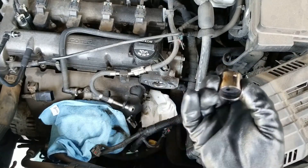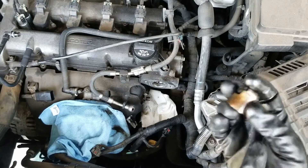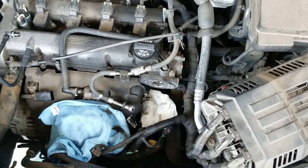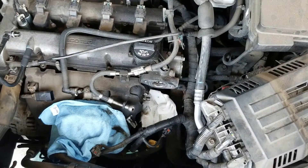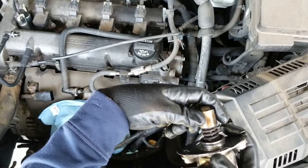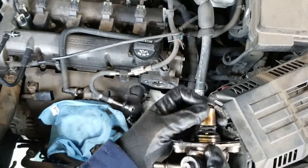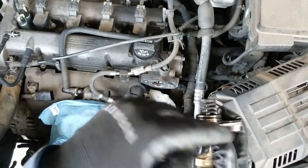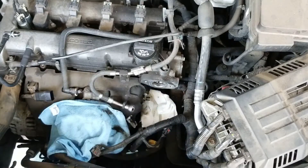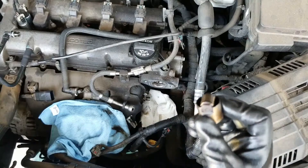This part presses against the plunger for the fuel pump, and this groove part rides at the bottom — that's how it works. This is the fuel pump and this is the piece that sits right on it. The camshaft hits this part repeatedly, and as a result it pushes in and out — fuel goes in from here and out over there. The problem is there's internal wear and fuel can get into the crankcase.